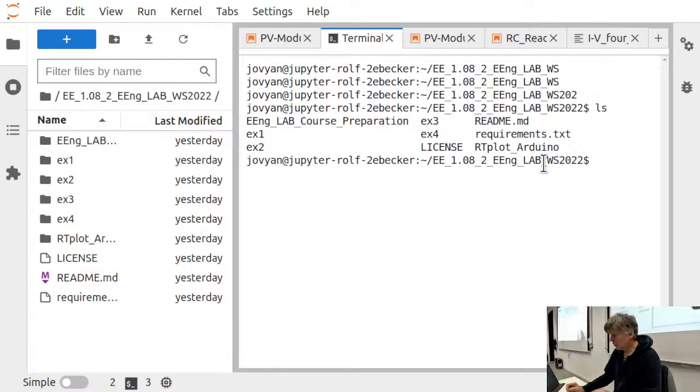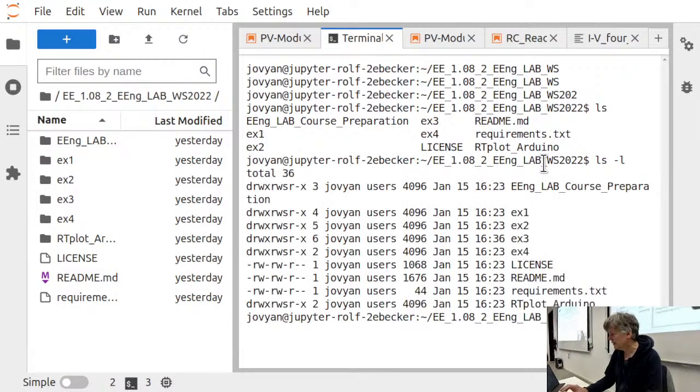Or you can say ls minus l, for example, which is a long listing, and you see these entries are preceded by indicators of what kind of information that is. D means it's a directory, and if you don't have a D, it's an ordinary file, right? So all the Ds are directories. So x3 is a directory, and we want to zip the directory x3.